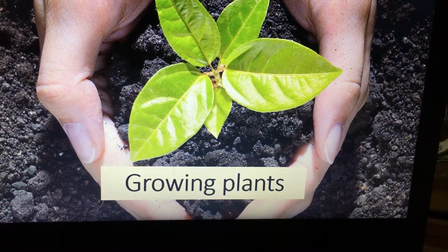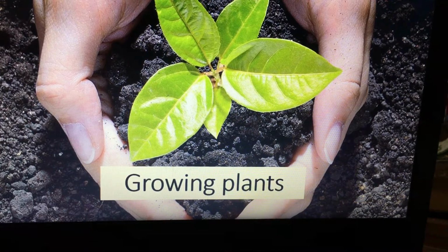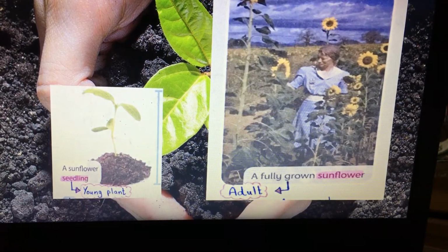My lovely students. Today we are going to talk about growing plants, and we are going to know how seeds grow into flowering plants. But before, we are going to learn how we measure the length of the plants. So, if you focus on the following pictures, you will find that we have two plants.